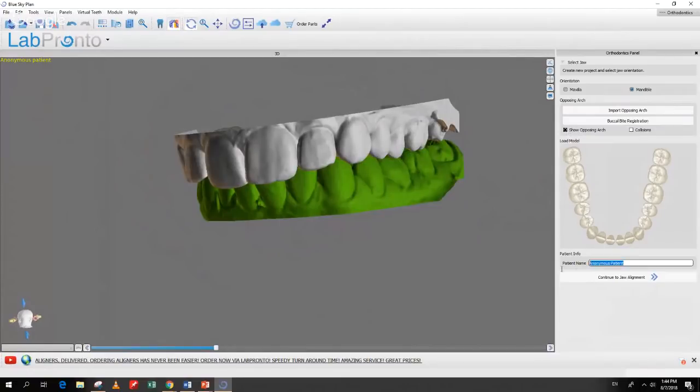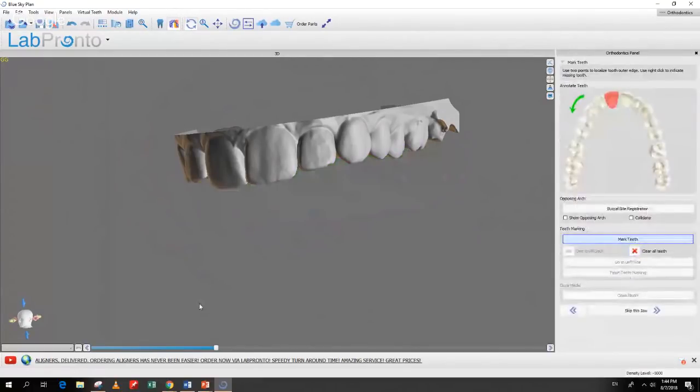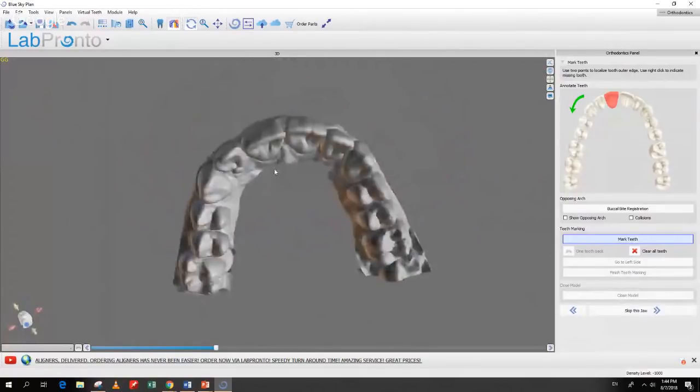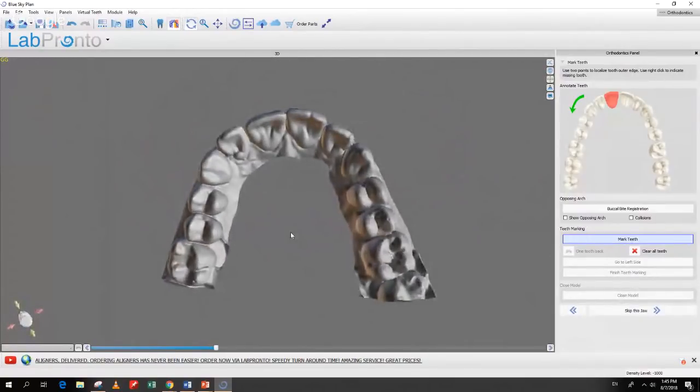We're going to enter the patient's name or a unique ID. We're going to continue with GG to refer to the patient. And then we're going to press continue to draw alignment. Now, what we're going to be doing at this stage is we're going to be placing 2 dots on each tooth. And we're going to do it according to the highlighted tooth that appears in the diagram. So we're going to hold down the Shift key and left click. The activated tooth in the diagram advances automatically as we go ahead and place the 2 dots on each tooth.